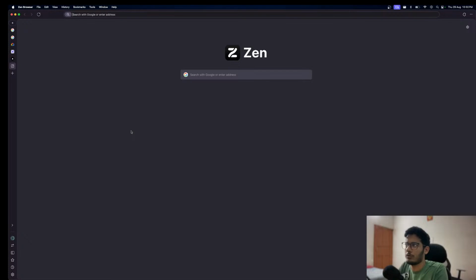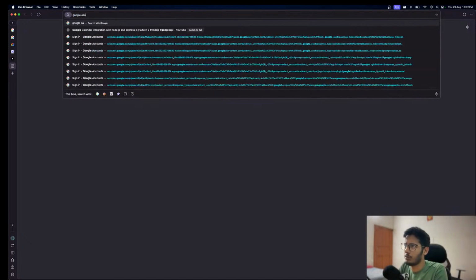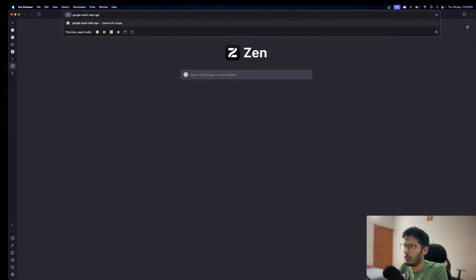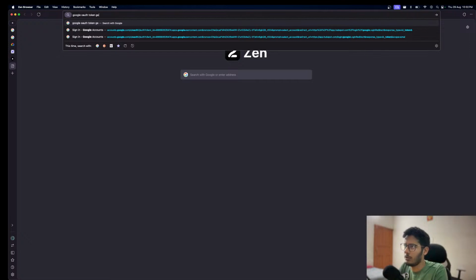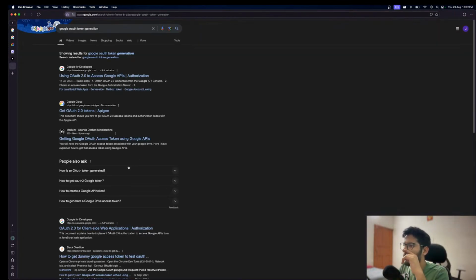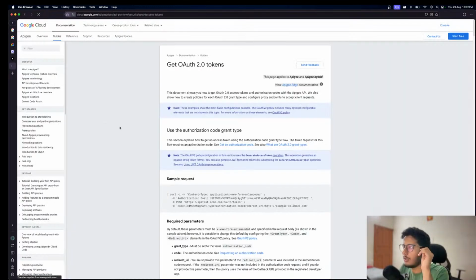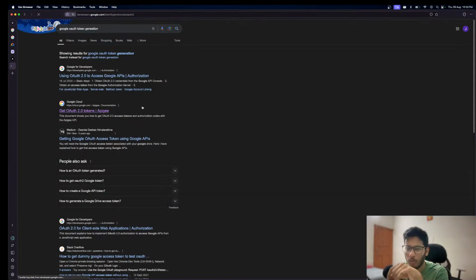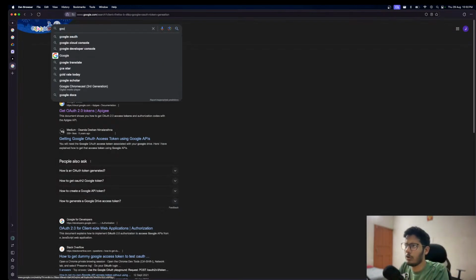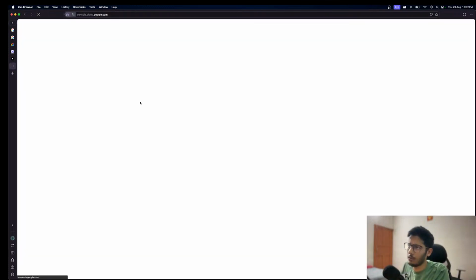Okay, so Google OAuth token generation. I don't remember what that website is where it is done. Google Developer Console, I think that's what you call it.